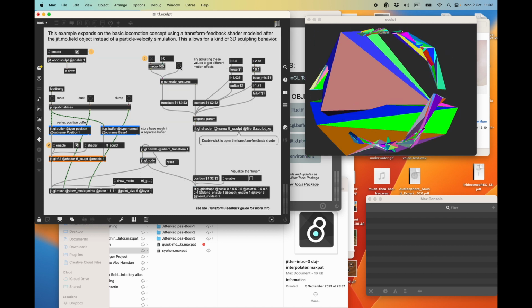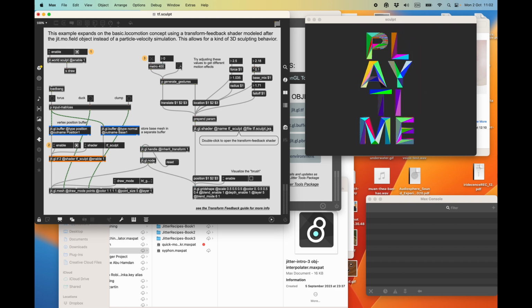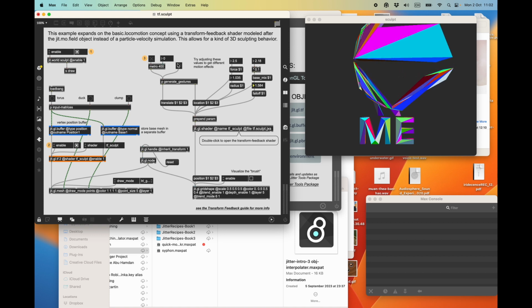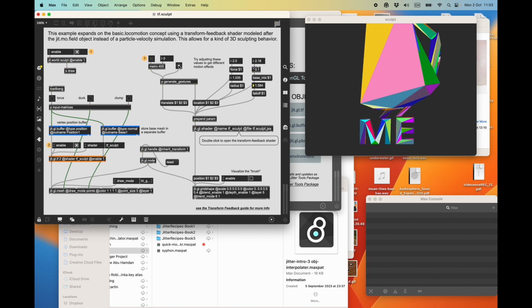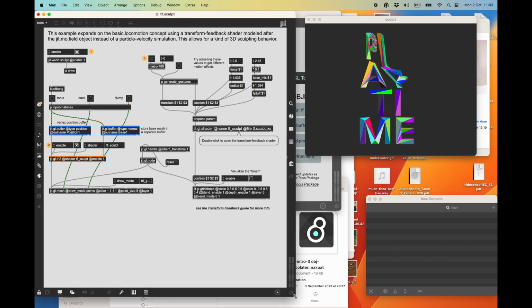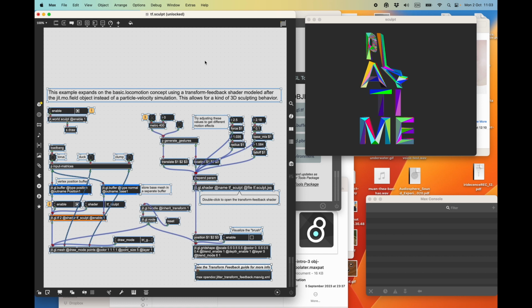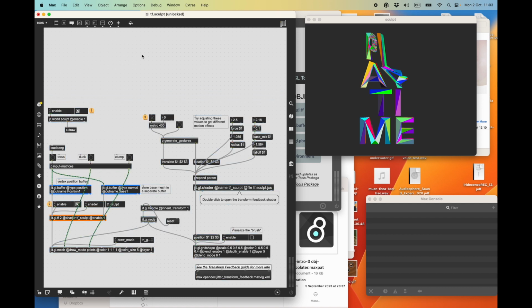So if I just bang it, every time I bang it, it will deform my shape. Okay, bang, bang, bang, bang. And now this is perfect for us if we want to make this audio reactive. And let's give this a try. So I'm going to make some more space right here so we can add some audio stuff up here.